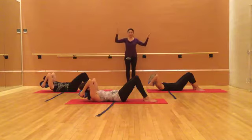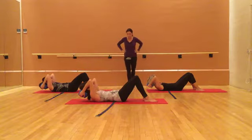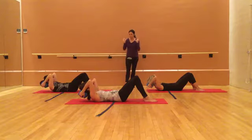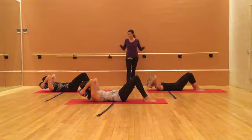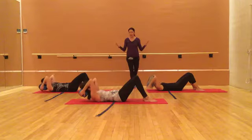Take an inhale through your nose, and exhale, let your belly fall to the mat. Notice that your shoulder blades don't have to be squeezed together — they're actually coming off your back, away from your spine, into the front of your chest wall. Take one more breath, pressing through both of your feet, prepping yourself for this intermediate mat today. Lift those underarms up higher another inch, and lower all the way down.